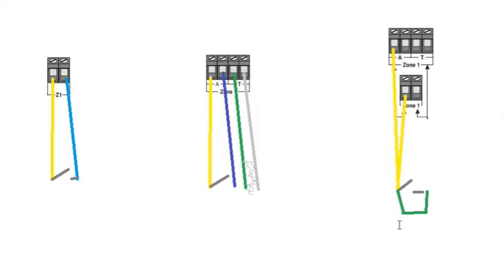How does it know these numbers? Well, I'm glad you asked. What we'd do here, we'd put a 4K7 resistor and the panel will try to go down the path of least resistance, okay? Because it can't go through the open reed switch, it will take the 4K7 route. Okay, so the alarm we currently think is in 4K7, but it's not coming back on this other side yet. So this is the side we now need to look at. So what I'll do is draw two more cables coming out, because again, it can be done on either configuration, either a two zone, or a single pole or a double pole circuit.